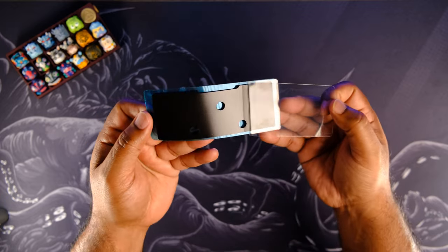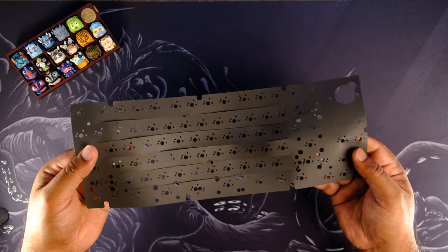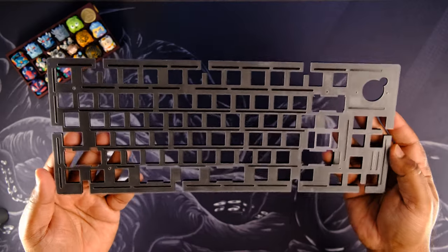So there's two options for the group buy, a wired and a wireless. If you get the wired version, you're gonna need to use this for the battery bay. And of course, we get the PE foam for those who love the PE foam sound. It's included. And here's the plate.